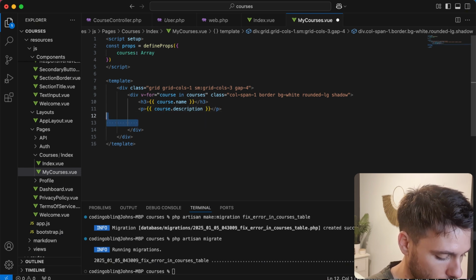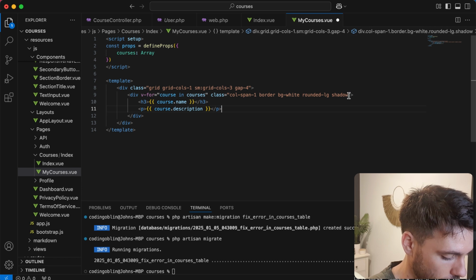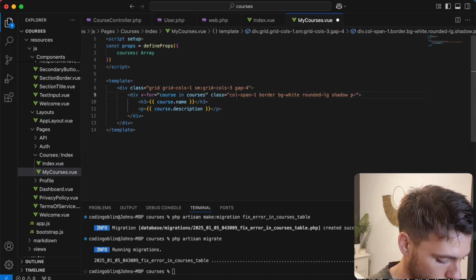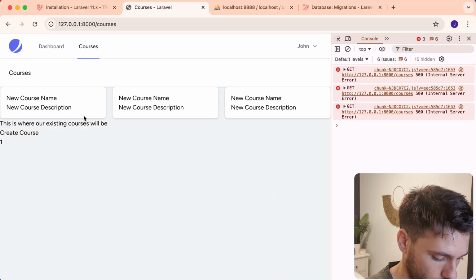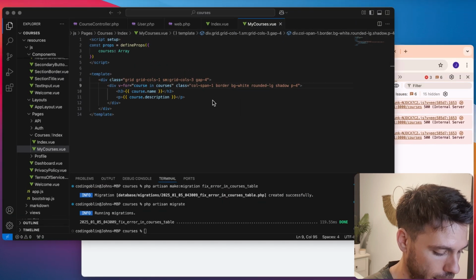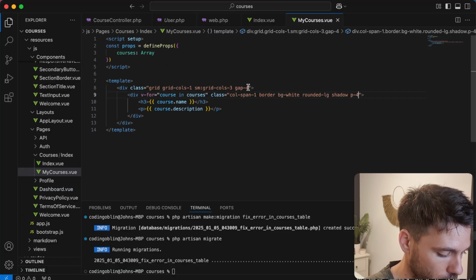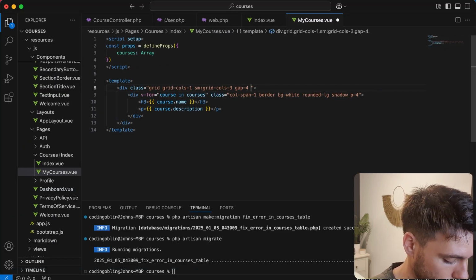So let's get rid of that now. We're going to give it a bit of padding. So it's coming together nicely, and we probably want to put some padding on here.